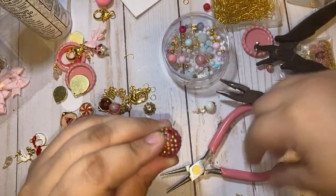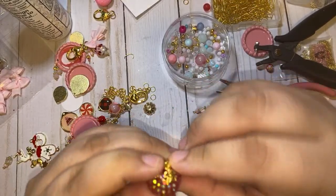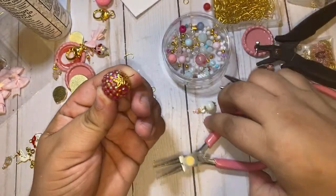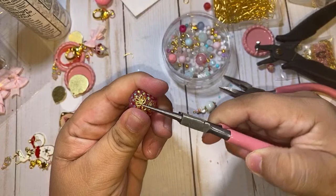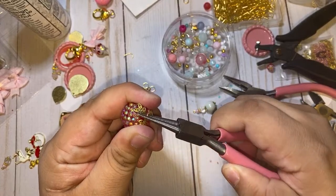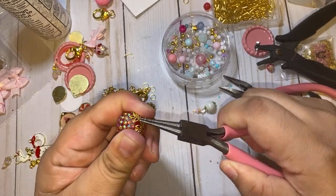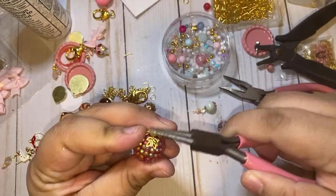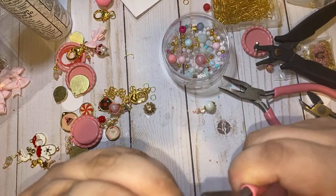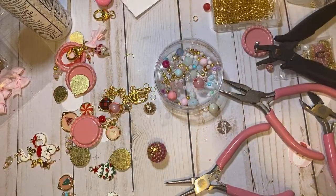These might not be big enough. Let me see. Will that one work? Can we make it work? I'm gonna go for it. Alright, I'm gonna roll it over. I need some more jump rings.